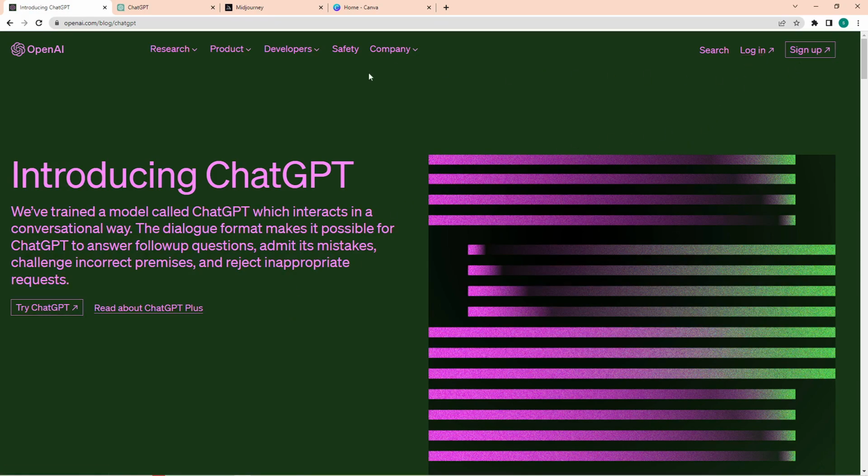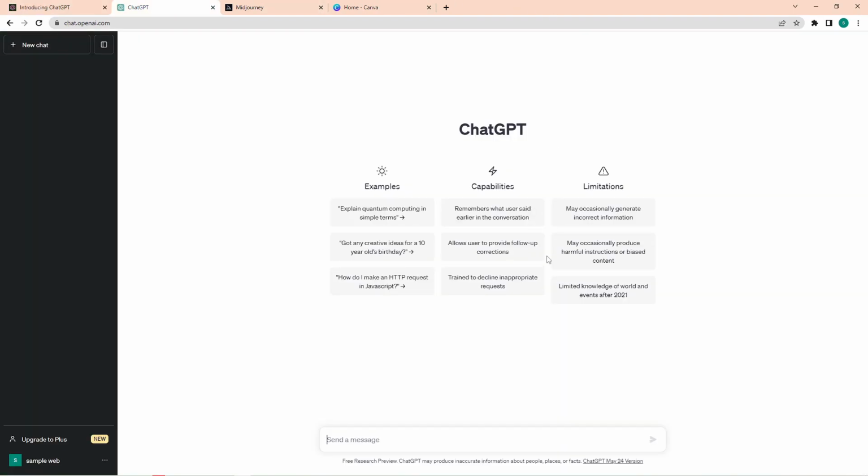Once you're logged in, you will see this conversation page. Now what we want to do is ask ChatGPT to generate short story ideas and titles for us. If you have an idea already, you can skip this part. But here, let's tap on the send a message box and ask ChatGPT to make short story ideas. So just type that in.